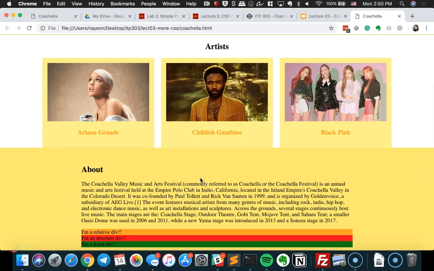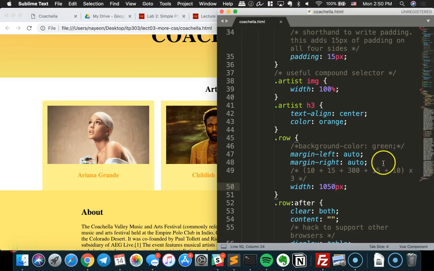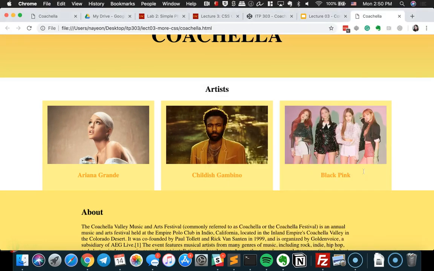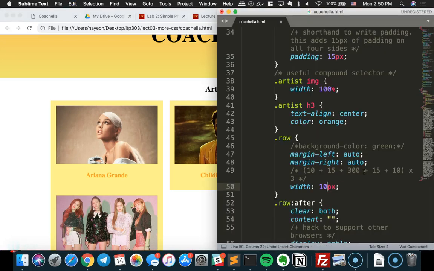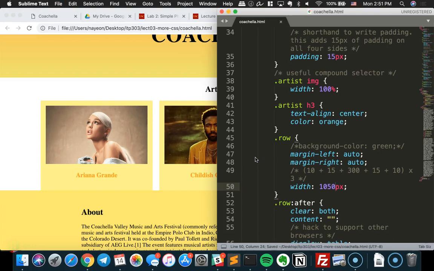Yeah. There you go. If you feel like it's off centered, like let's say I accidentally calculated wrong, and it's 1,000 or something, or even 1,060, you can tell that's a little off centered. Actually, you can't tell too much here. But if you feel like it's off centered, it means you did some math wrong. So just keep that in mind.